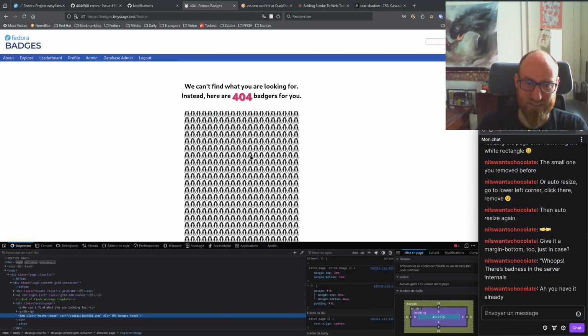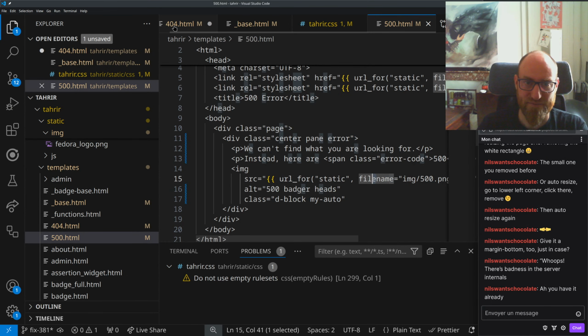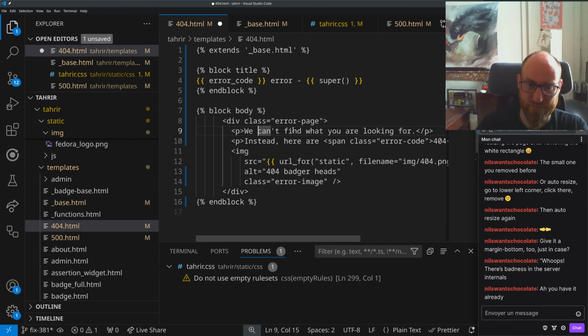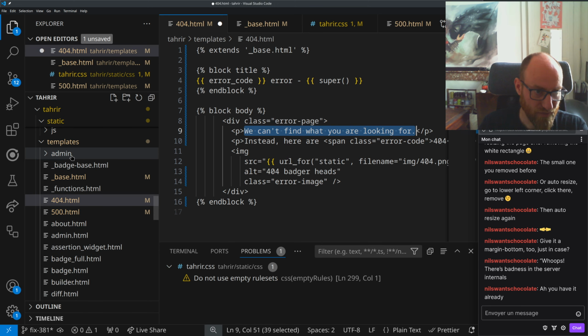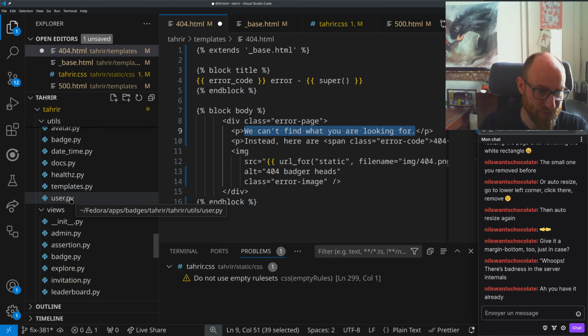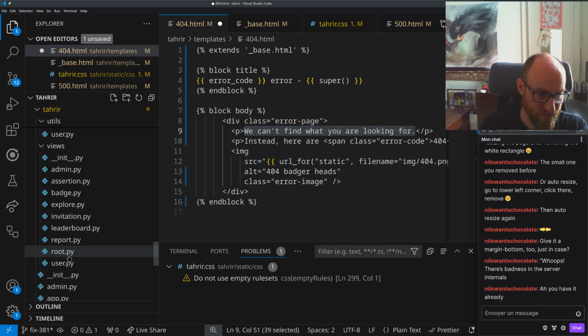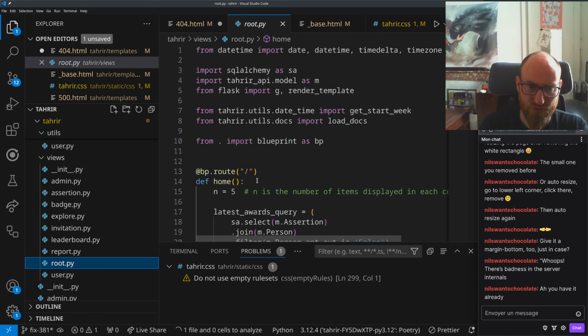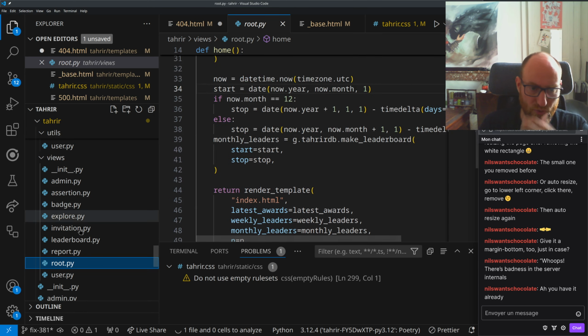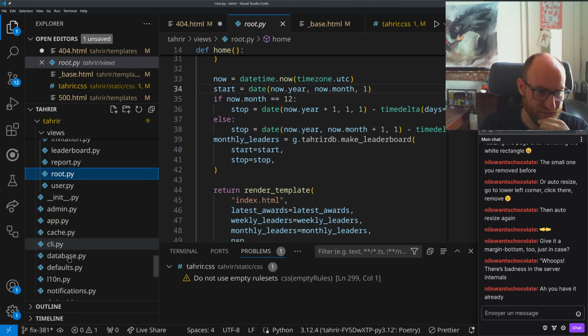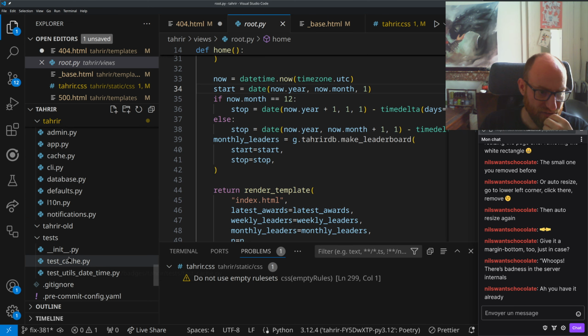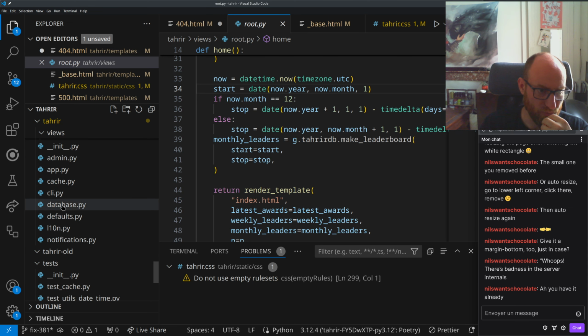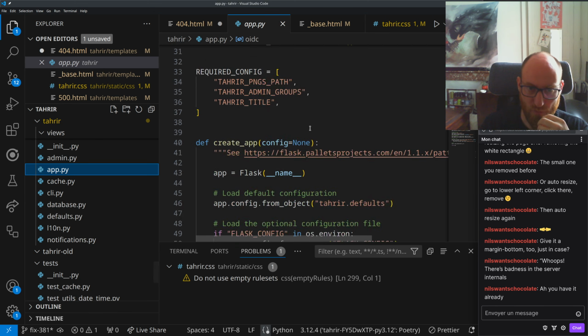Okay, so let's keep one template here and just put the text here. I'm going to put that in the view that we use. It's probably in root, right? Is it in root? No. Where's the error? I should drop the old one. Anyway, that's not the problem right here.